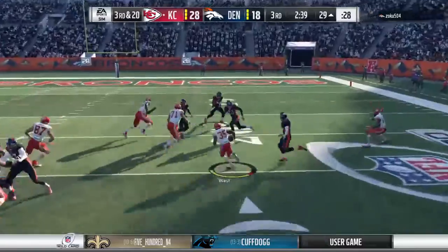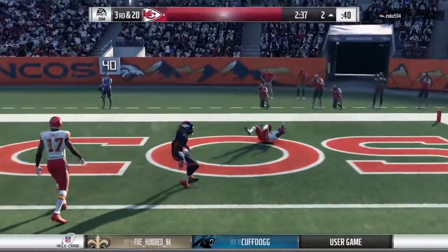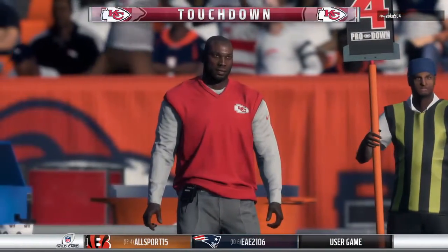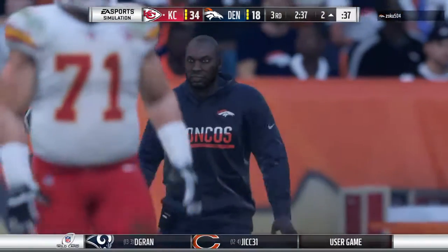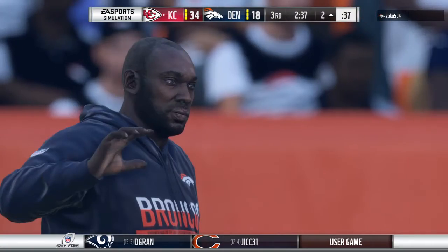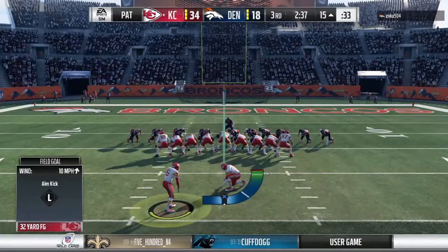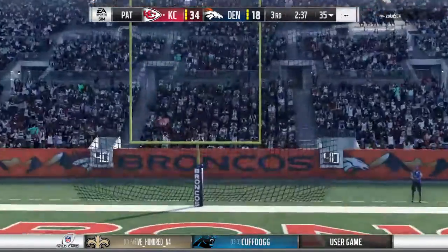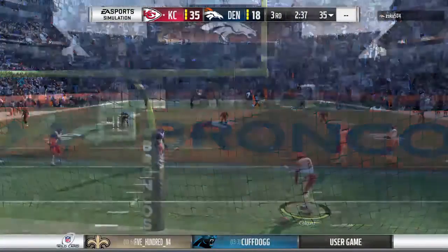Third down. That's West. And he takes this into the end zone for a Chiefs touchdown. Charkandrick West, 29 yards. And the Chiefs use the short field to their advantage as they cash in for 6. Santos now to add the PAT. And he's been a busy man, 5 for 5 now as he knocks another one through to extend the lead.